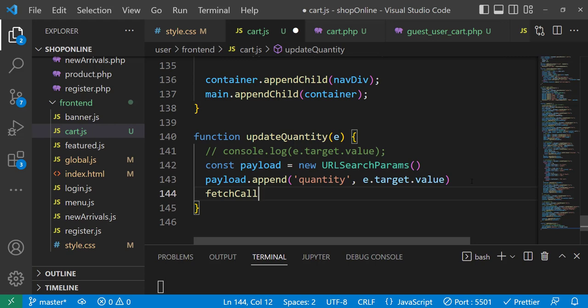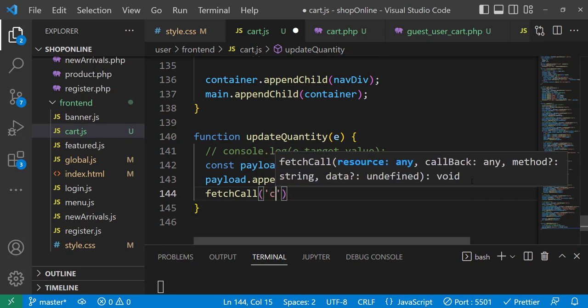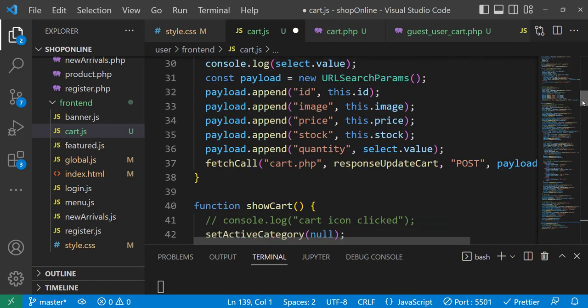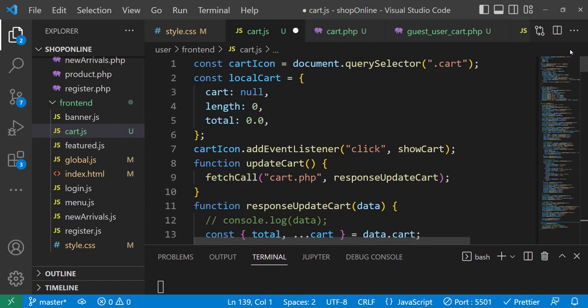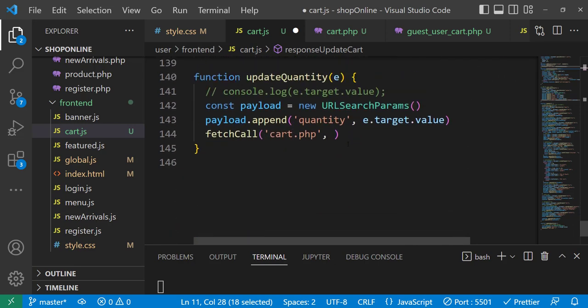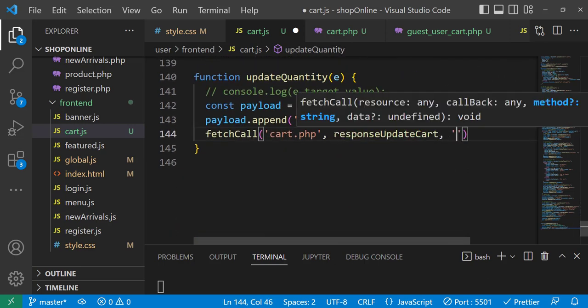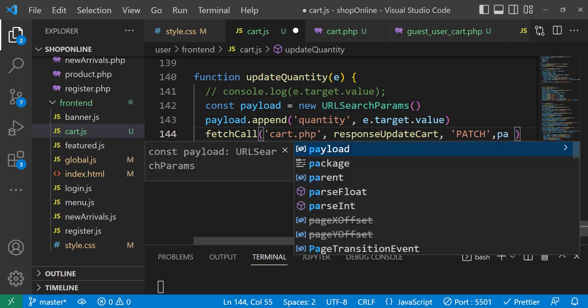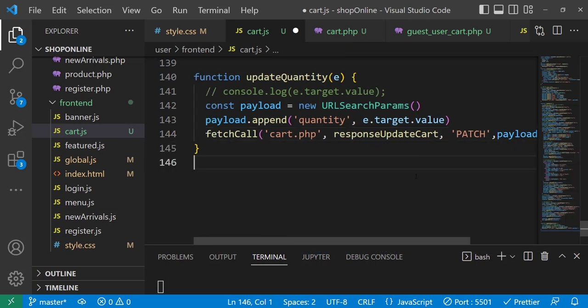I prefer the patch request because it makes more sense. We are patching something. So car.php. The callback function is we are going to again call the same function that we created, response update cart. Paste. Now provide the method type. So this time we are using patch, and the last one is the data that we want to send along, payload. Okay, so that's it.